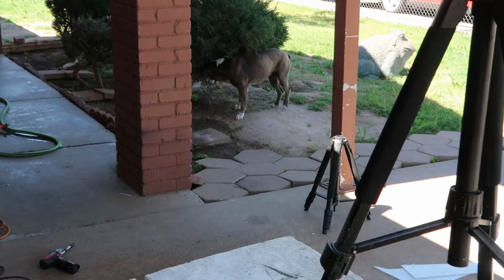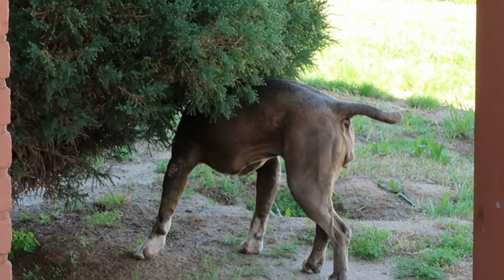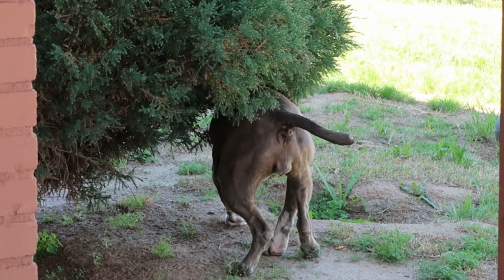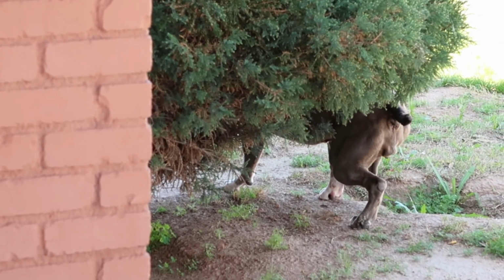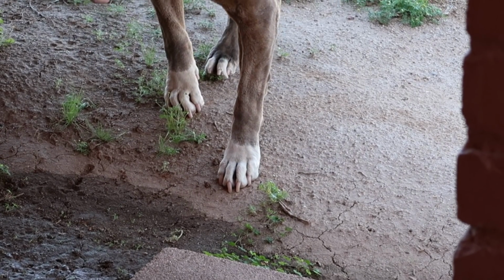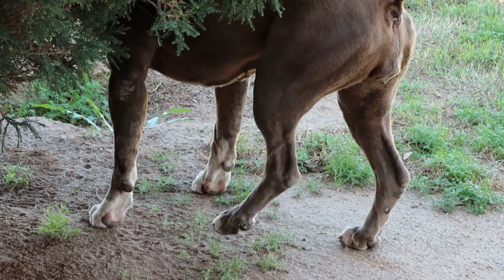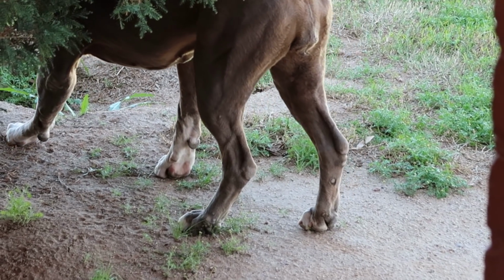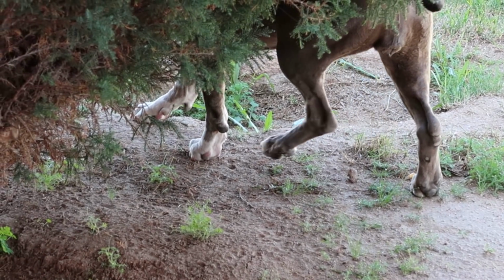Where'd those little pieces go? She's doing her slow motion thing against the bush. Why does she do that? Do you see this, Braven? Why does she freaking do that, bro? I don't know why she does this, man. She like does this slow motion thing where she rubs up against bushes or grass even. She does it out back whenever the grass gets real tall.